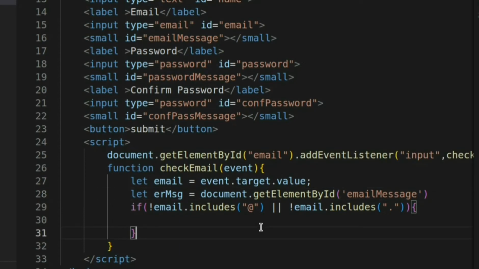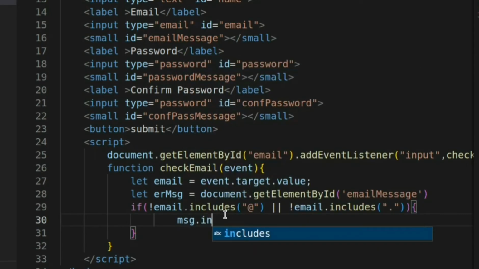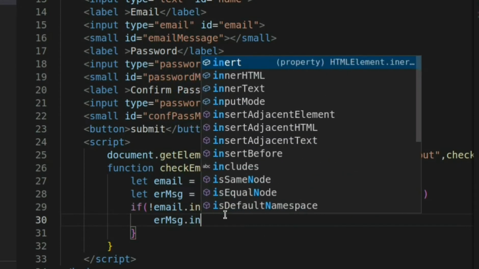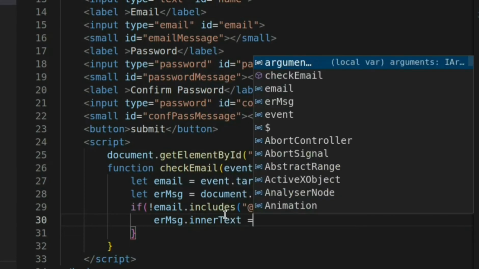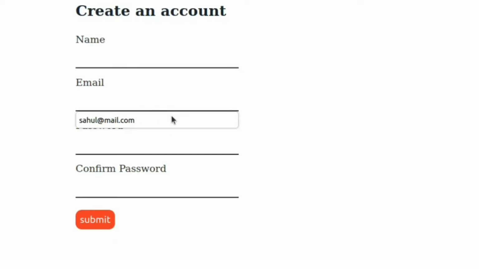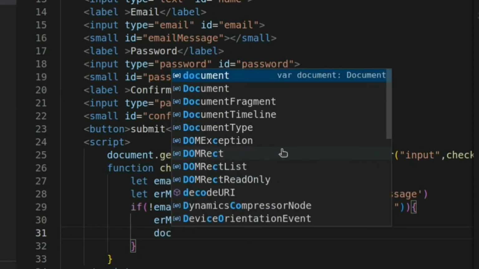Now we have to display some content. We have to say invalid email, right? So we have to say like this, errorMessage.innerText is equal to invalid email. After that we have to change the color of this particular input field, right? We have to change this color to red. So for that, first of all, we have to select that particular input field.